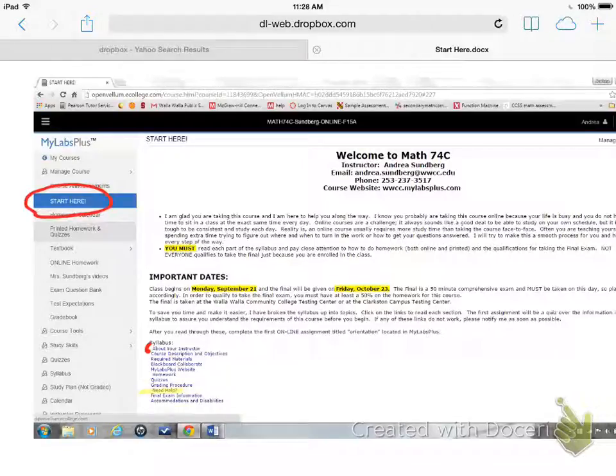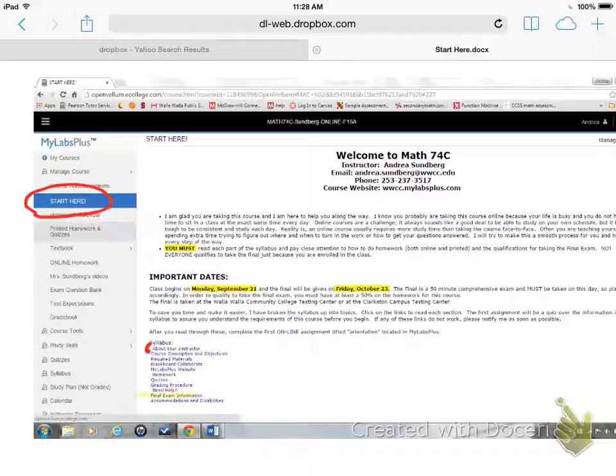There we go. If you need help, this gives you my cell phone number. It also tells you, you can call the online help. If it's a technical problem with the My Math Labs Plus, there's a number there you can call. It's pretty good. I've called it before when I've gotten stuck and I can't figure something out, and they'll walk you through it. Also, if you need help on assignments, you want to make sure that you know where the help buttons are, that you know where the videos are, and that you know where my phone number and email is. Don't hesitate to call me or text me at any time.